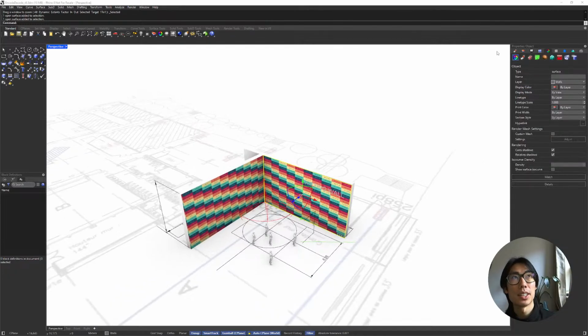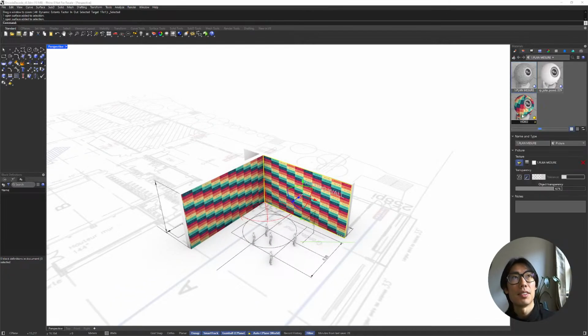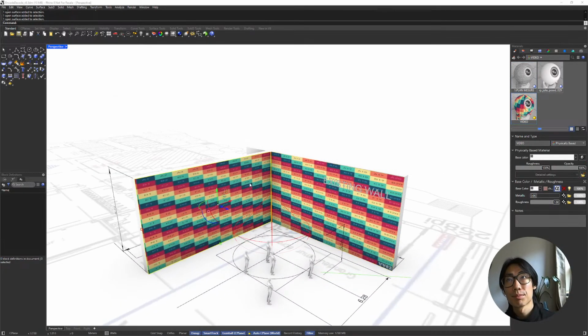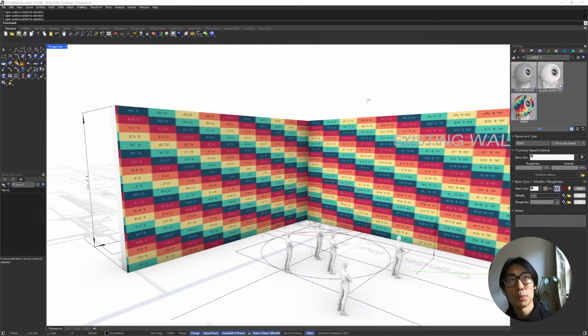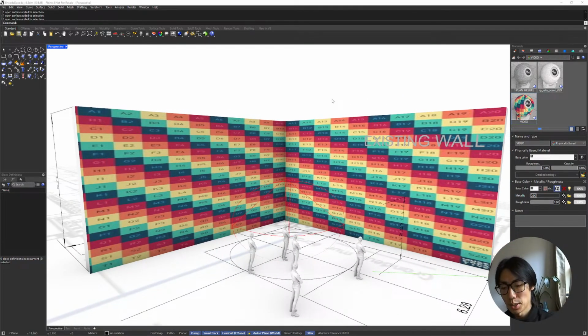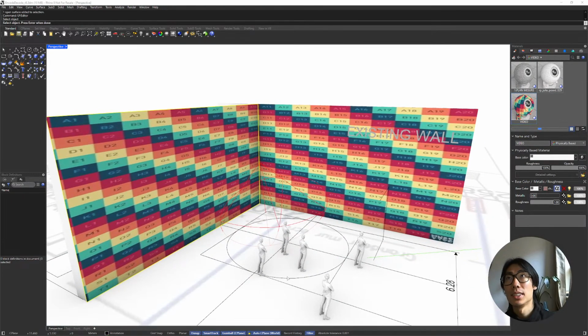Here I've also gone into Rhino, and I've used the same video material, and you can see that we have this grid on here, so that just tells you about the UV coordinates. Rhino 8 is really great also because they have a new UV editor. So if you type in UV editor, that will pop up, and that allows you to adjust the UVs of your project much faster and better than previously. So I would recommend using that.